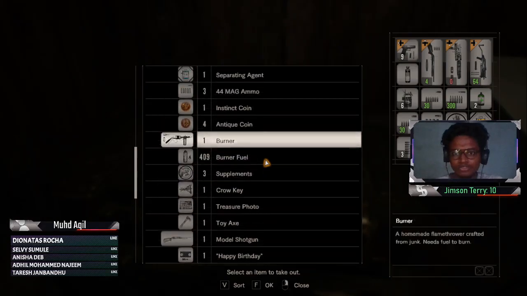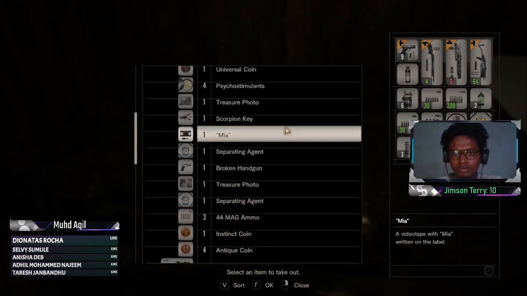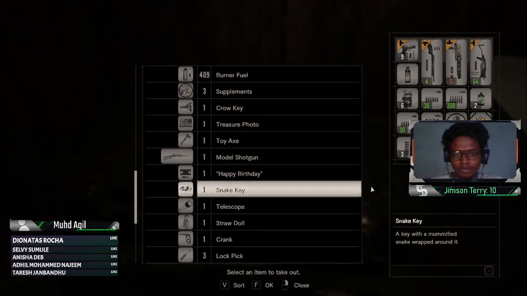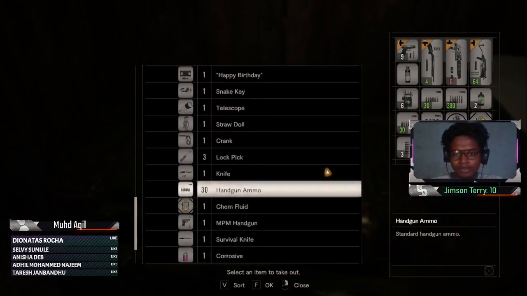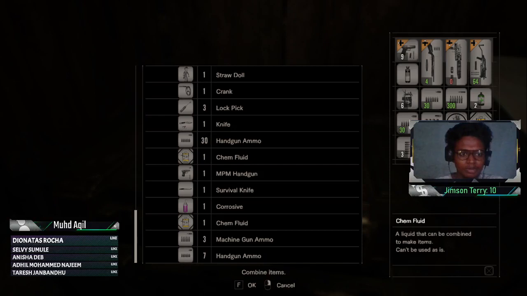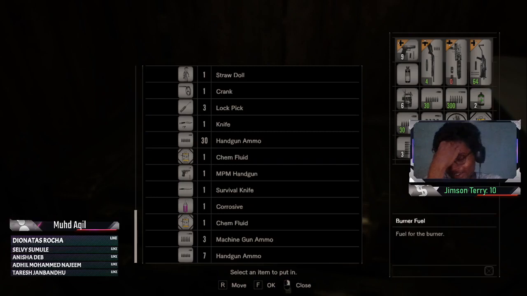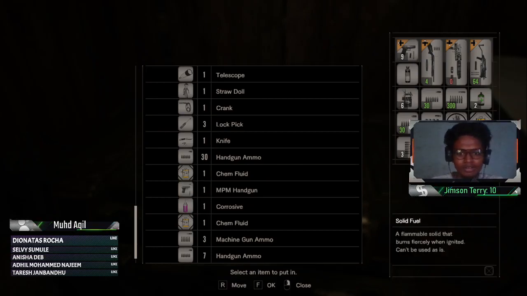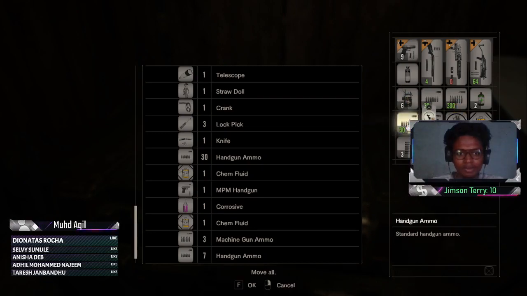We don't have a strong included for unfortunate reasons. Alright, so in that case, I'm gonna use some chem fluid and see what we can cook up, you know. Cook up! Survival knife for sure. Oh, man. You know what? Give me a sec, guys. I'm gonna combine this one with solid fuel. Oh, are you kidding me? Ah, no. Gotta pick up the knife, baby. You know what? I'm gonna take that.